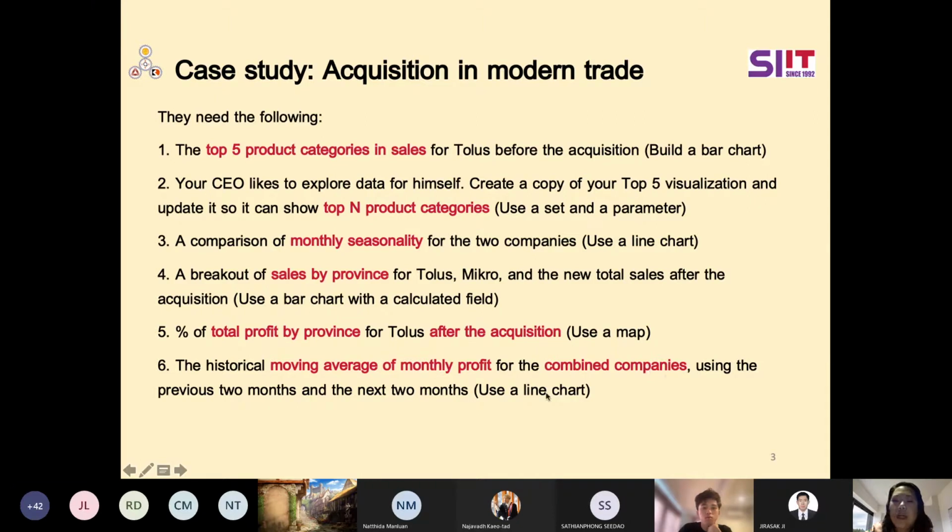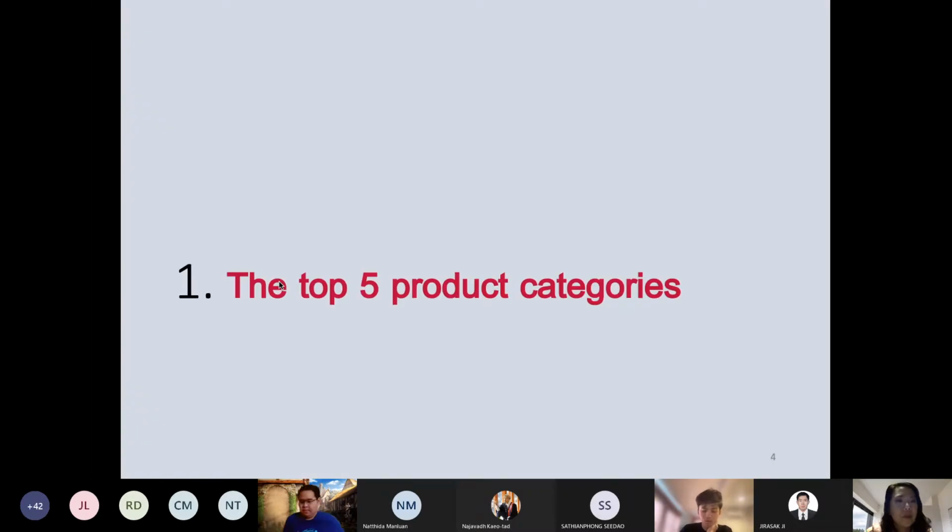You might want to look at each different company as well to see what the moving average would look like without the acquisition. With each individual company, and why is it that when combined together, does it change? And just the same as with the other items, you can do it separately and then after acquisition as well.